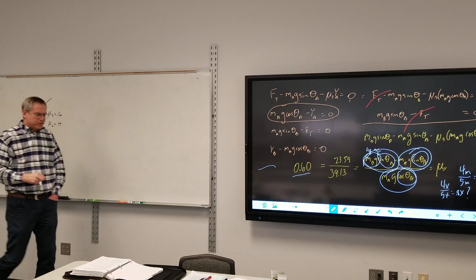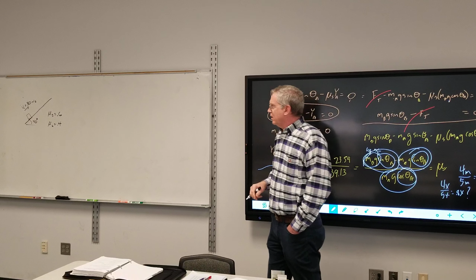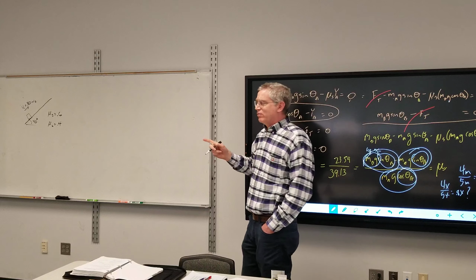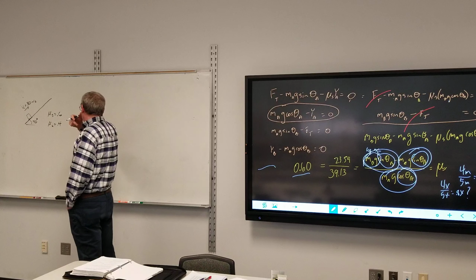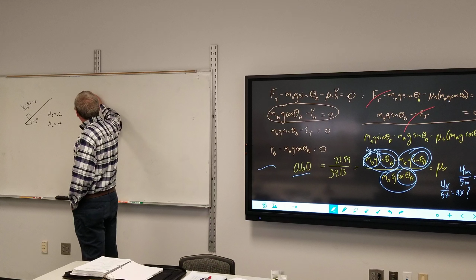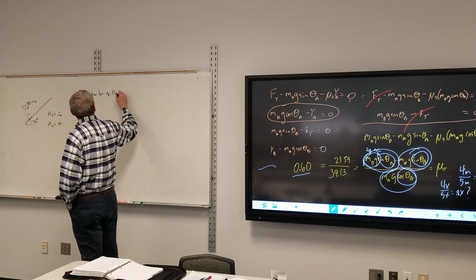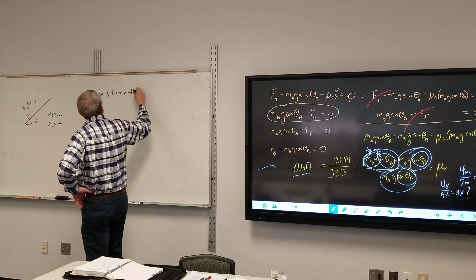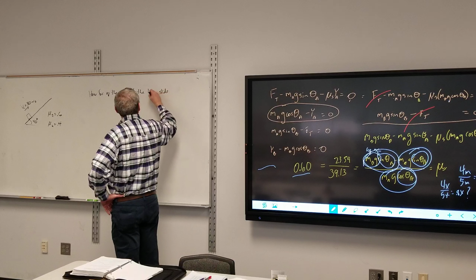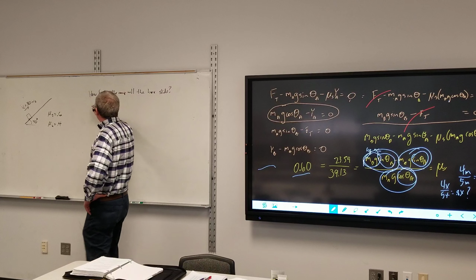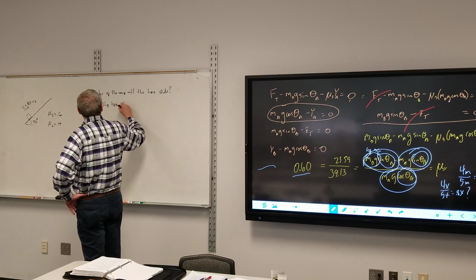All right, so I got a box sliding up a ramp that's initially going at 30 meters per second. Assume the ramp is tall enough or long enough so that the box is not going to fall off the edge. The question is, how far up the ramp will the box slide? And will the box slide back down?